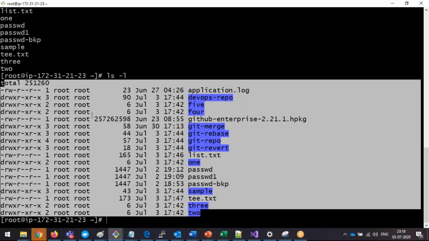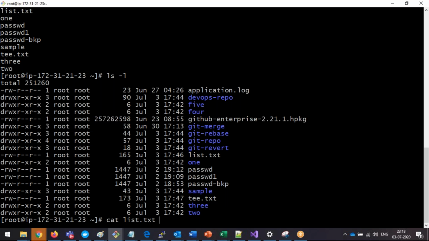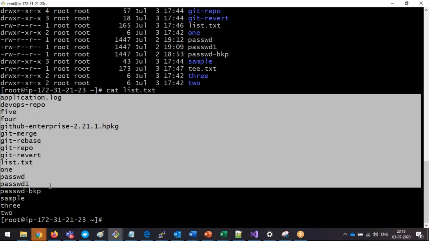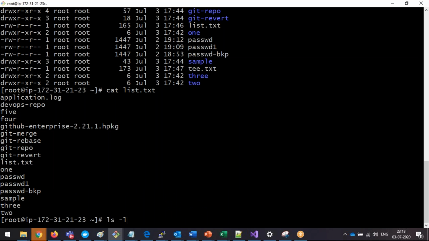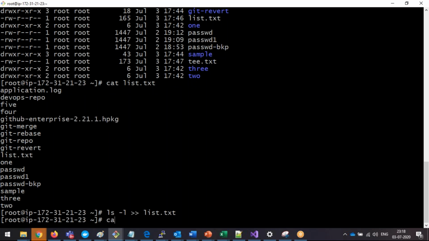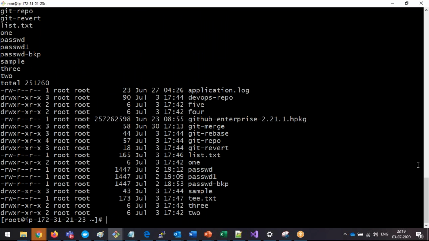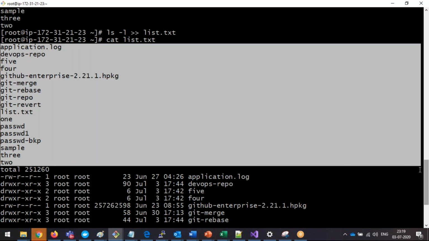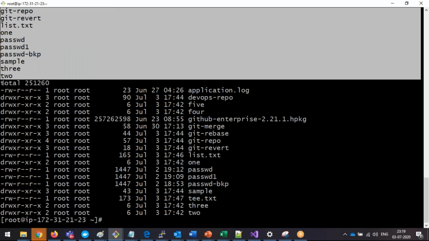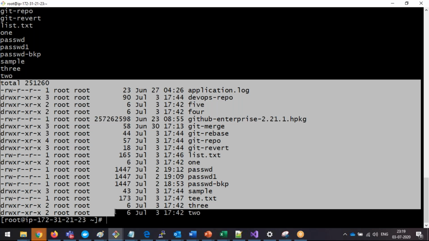This data I want to append to my file list.txt, which already has some data. So I run ls -l, then double greater than to append the data to list.txt. Now cat list.txt. We can observe here this is the previous existing data, and this is the new data appended.